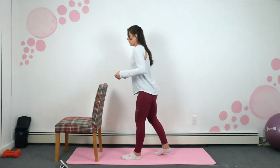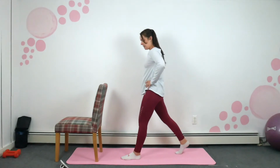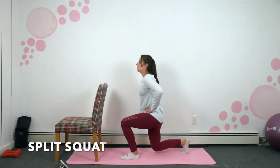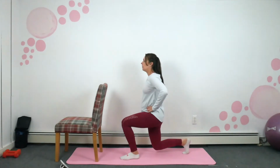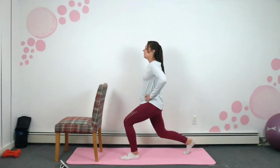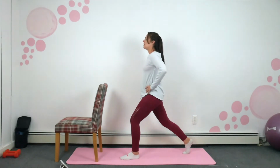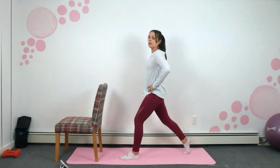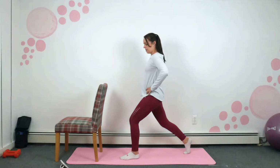So get ready by starting to face the side for our split squats. In 3, 2, 1. So for me, my challenge is not relying on any assistance and going quite deep into the split squat.